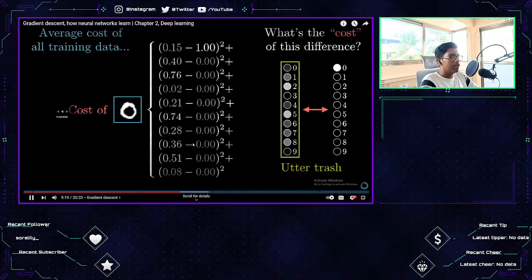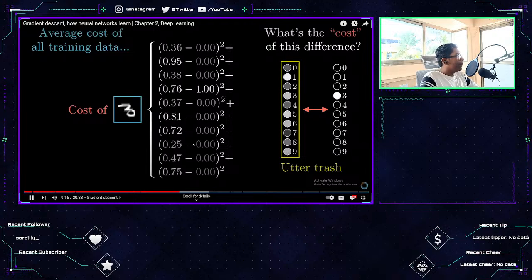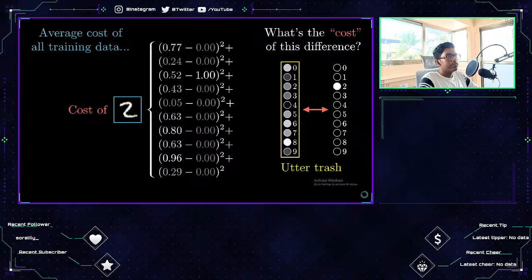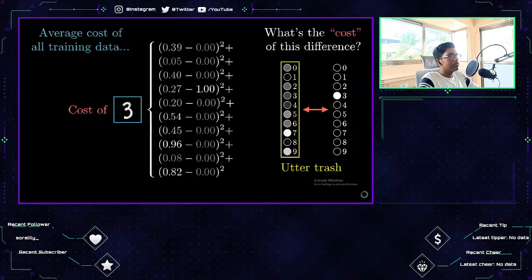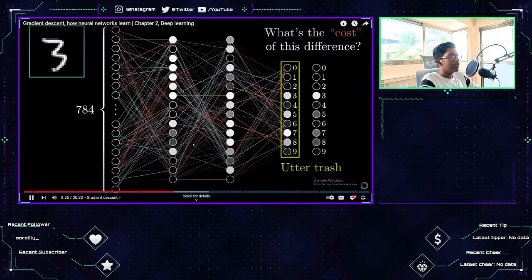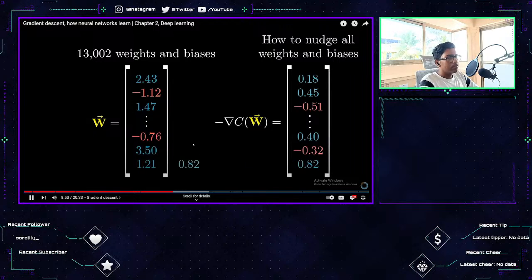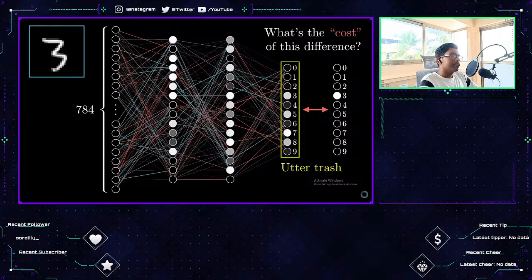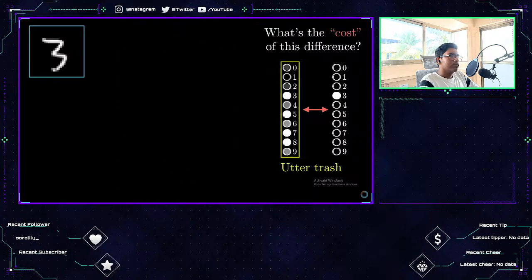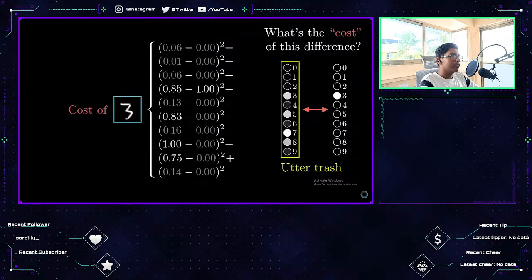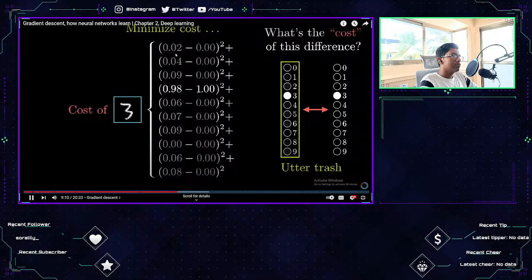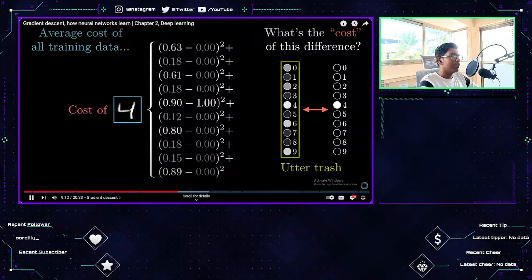Oh wait, let's just see. Back propagation, that's the word I was looking for. Wait, go back again. Yeah, it points more to 3.